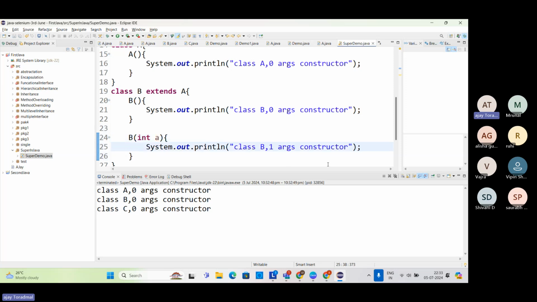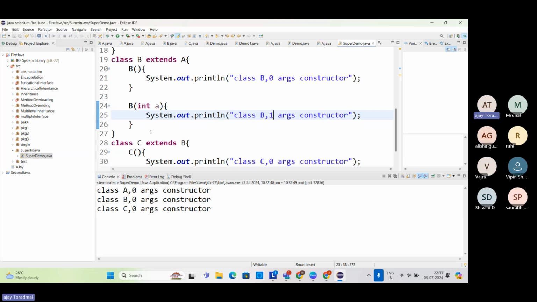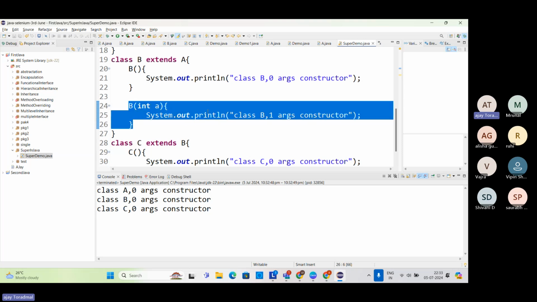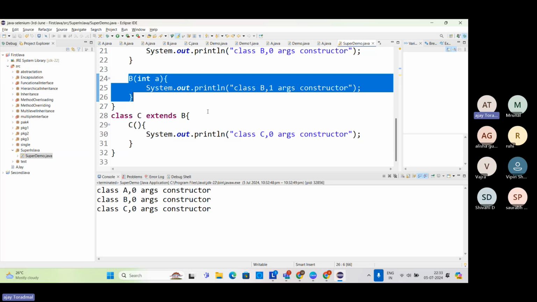This is one more constructor that I have created in class B. Now what is the use of the super keyword? With the help of the super keyword, we can call any constructor available inside your super class, that is your immediate parent class.